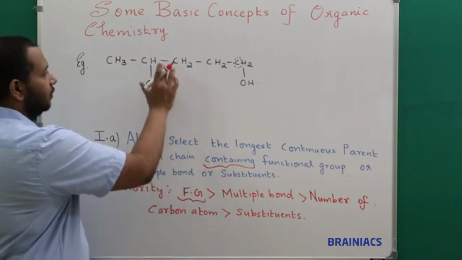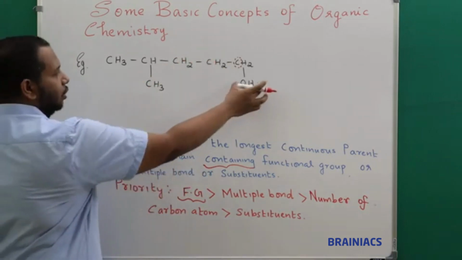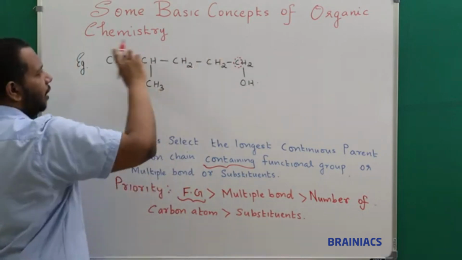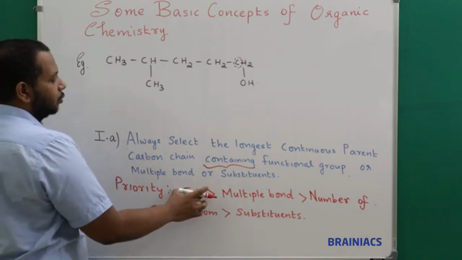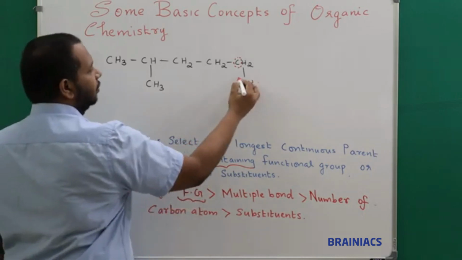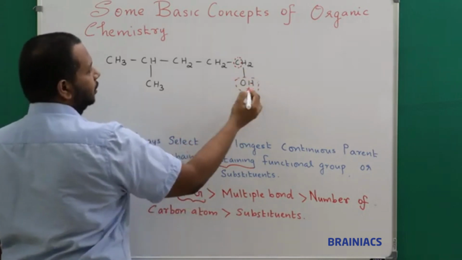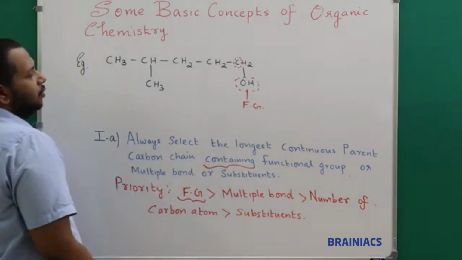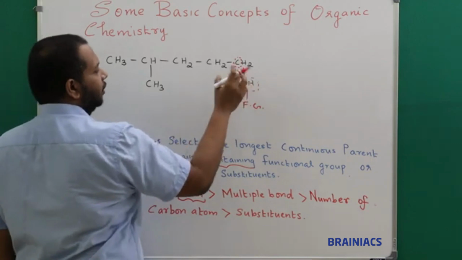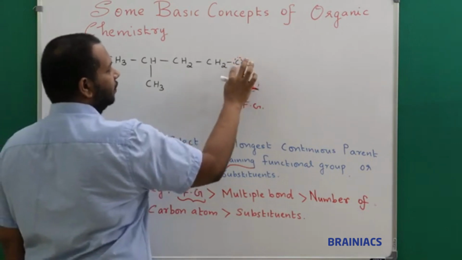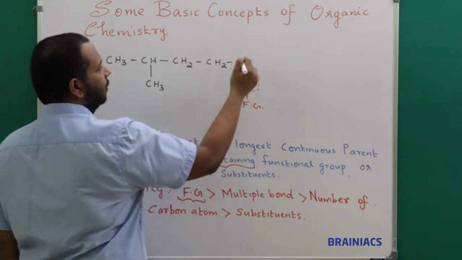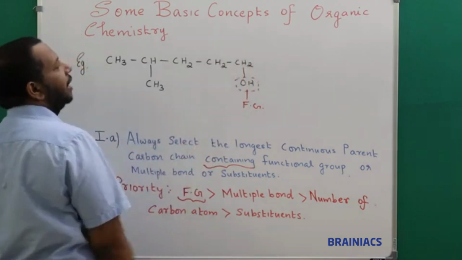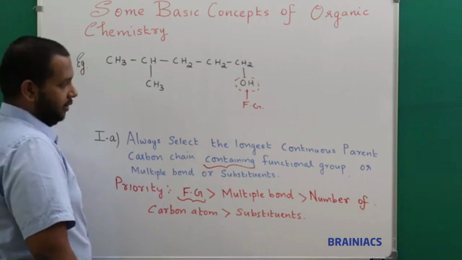Okay, now if you listen here, what is present here? Functional group is present, some substituents are present, and some number of carbon atoms are there. So priority finally goes to whom? Functional group. So I know this is my functional group, FG. Correct. So as per the rule, I should include the carbon atom that is part of the functional group. That means functional group is connected to this carbon atom. So this carbon atom should mandatorily be included.